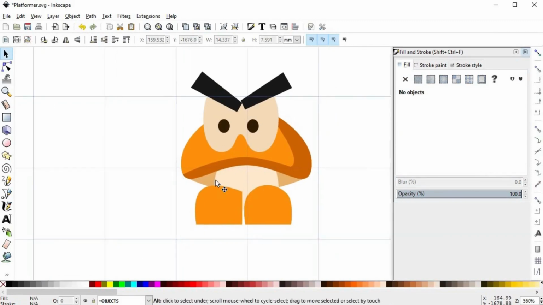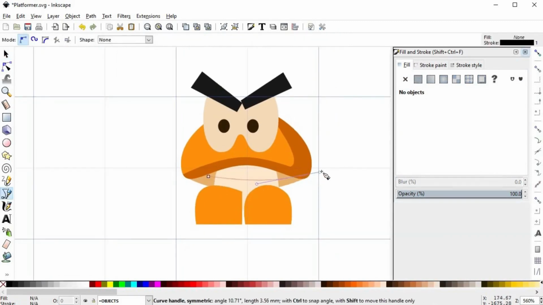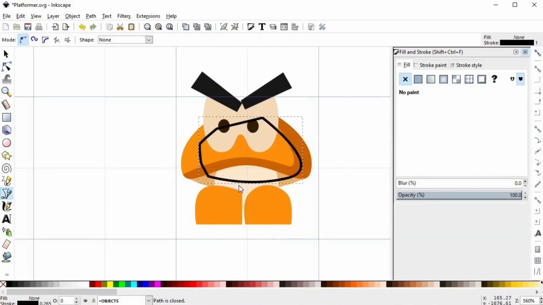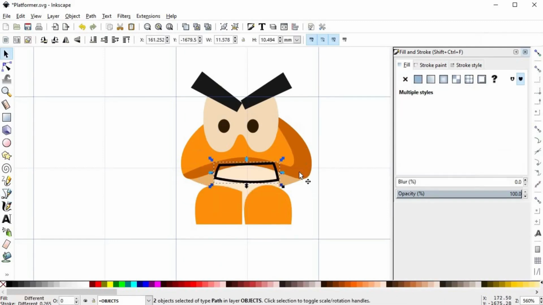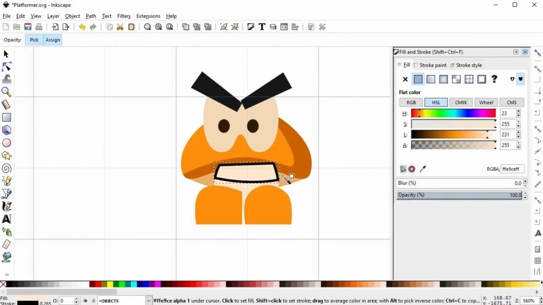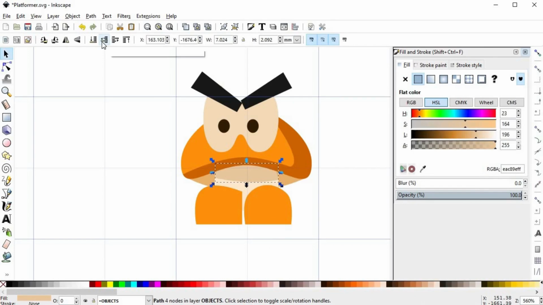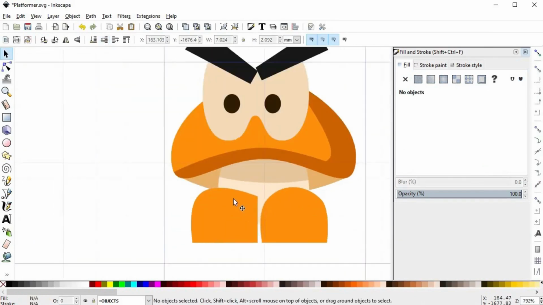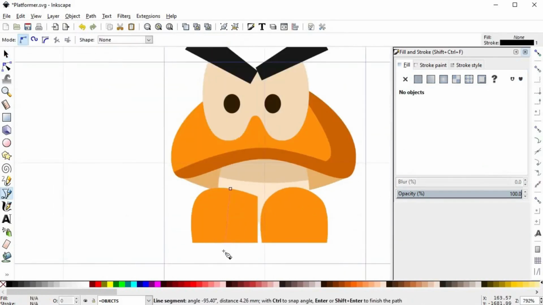Then a drop shadow on the stem. For the shoes, just a round shadow on the right side.